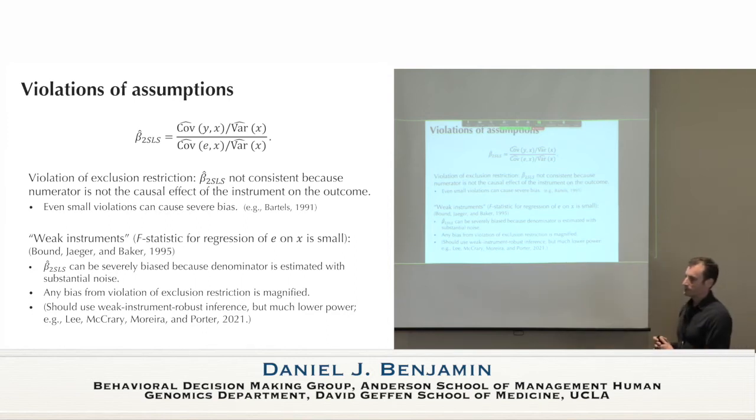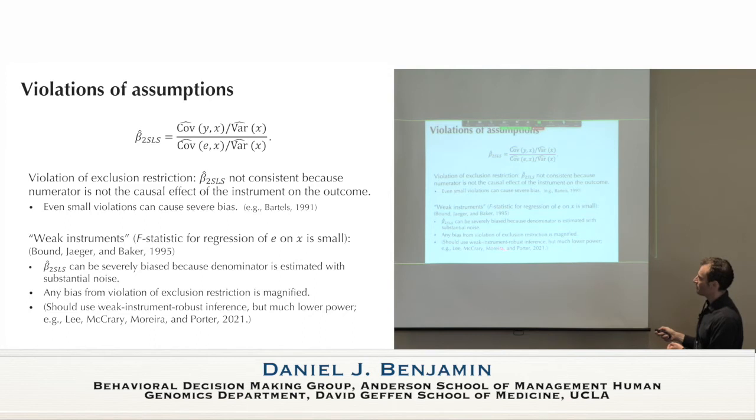And what really kills you is that the error in the denominator is also correlated with the error in the numerator, right? Because generally, when you see weak instruments, it's biased towards the OLS estimate. And I think that's just due to the fact that there's a lot of error in the numerator and denominator, and they're correlated in the same way that the OLS estimate is. Right. OK, good. So yes, weak instruments also magnify the bias from violation of the exclusion restriction.